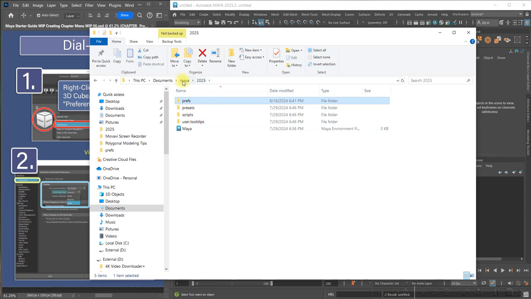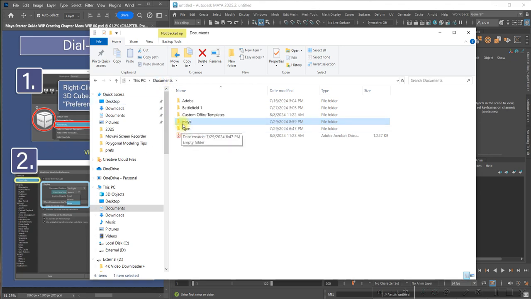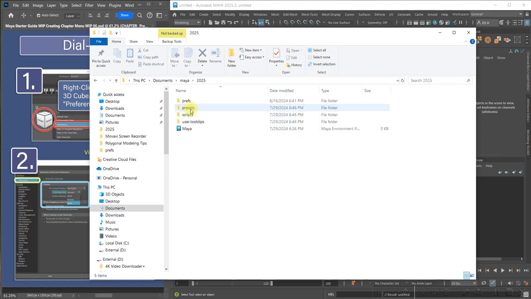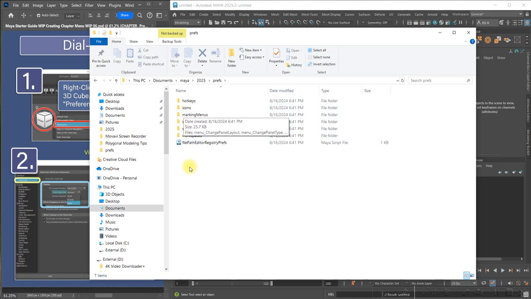Documents, Maya, 2025, prefs. When you customize it, right now this is what we see, but there'll be more stuff and more data, called Maya script files and some other things. So that's just your heads up.